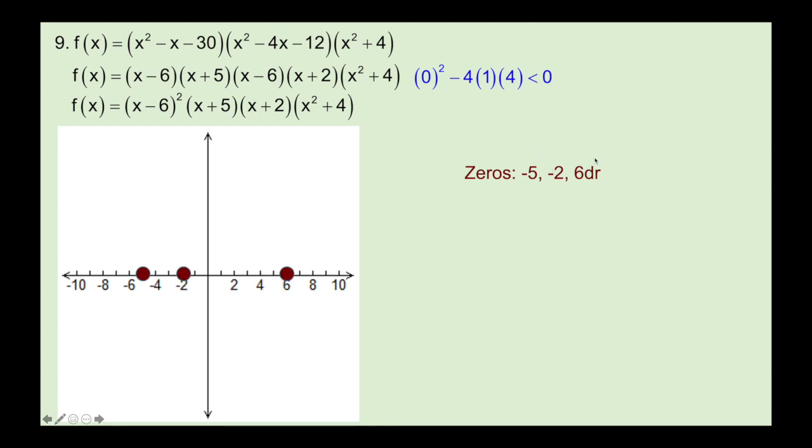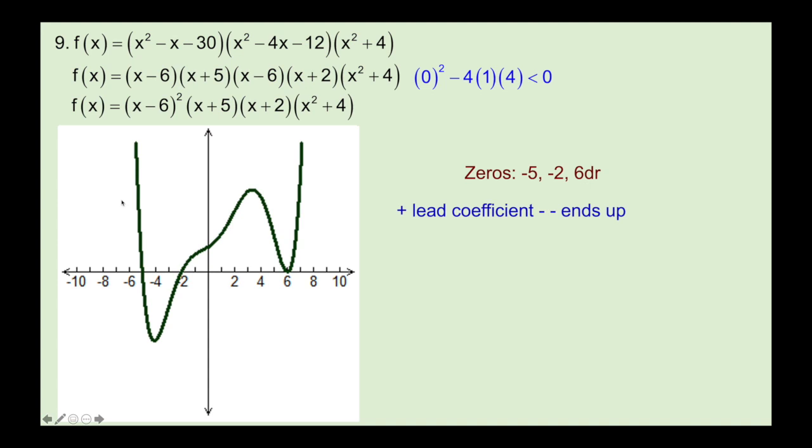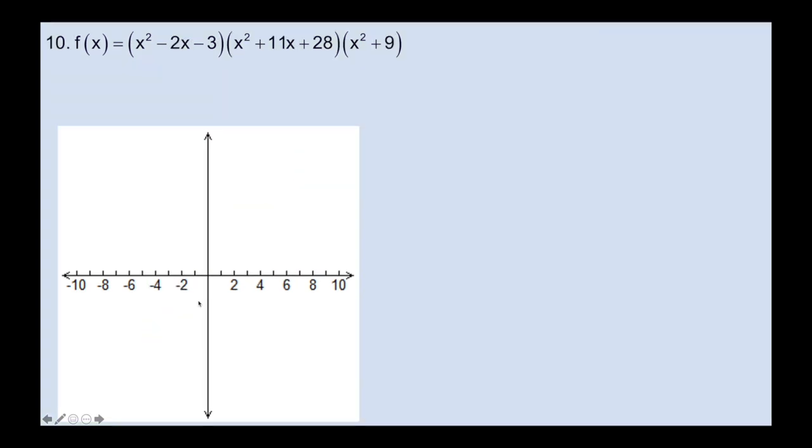So now I'll sketch those. Again, I want to keep in mind that this right here is a double root. From here, my lead coefficient is again positive. That means it's going to end up. So if I'm up here, I touch this point and I switch directions, then I go through this point, and then that should give me my answer. Again, yours is not going to look exactly like this. We touch this point, yours might have just gone straight up in the middle and straight down, and that is completely fine. Again, you don't have to worry about how high or low we are in each region.